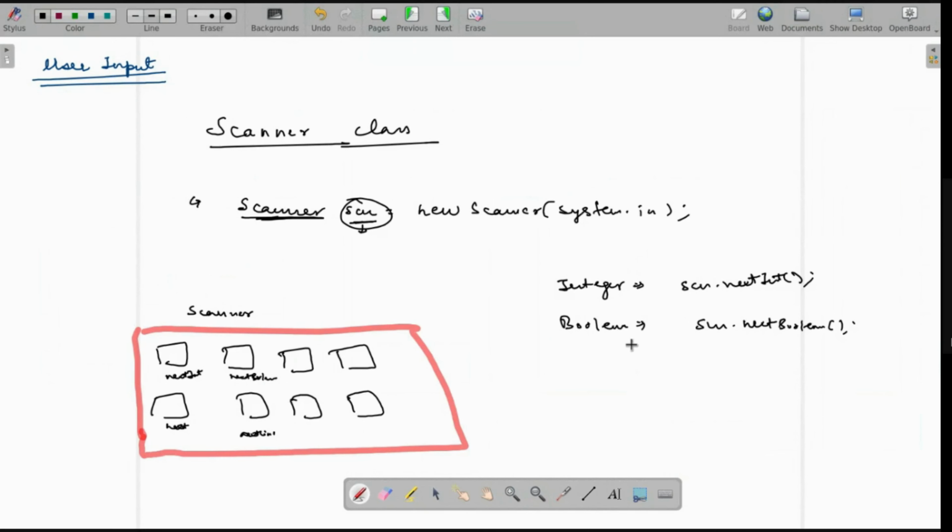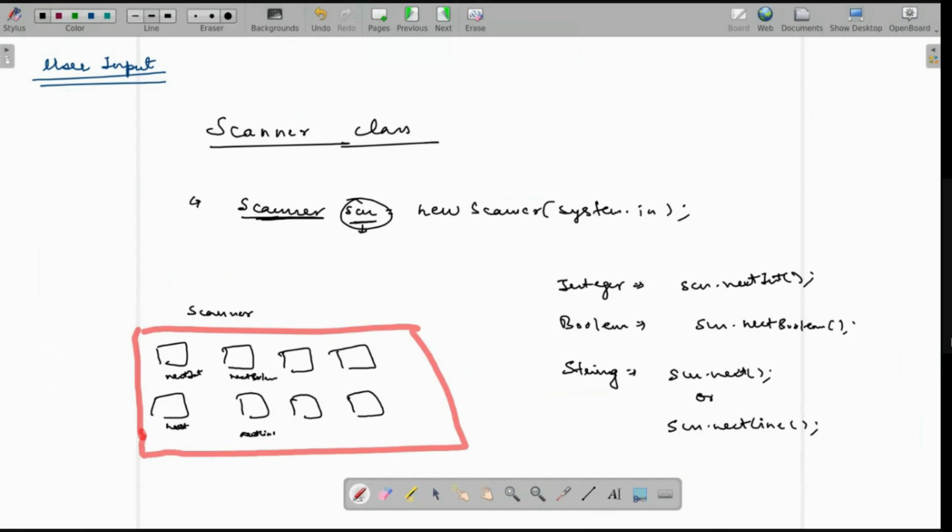Next is String. In a string you can take input in two ways: first is scn.next, and another way is scn.nextLine. These are the two ways in which you can take user input for a string.